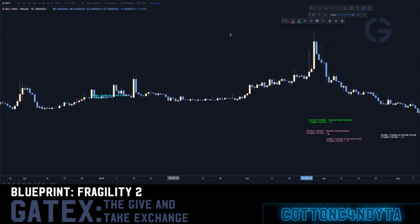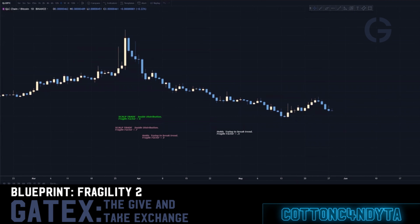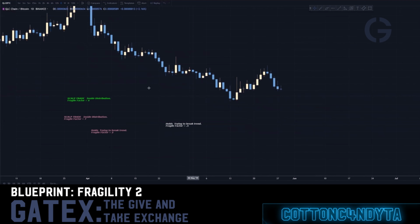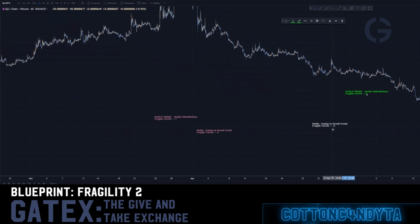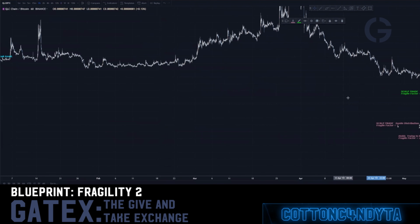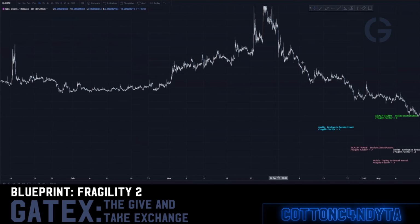So let's go to the current landscape of, turn this off. Let's look at this side of the chart now. Okay, let's break this down to a smaller time frame this time. Let's do this on a smaller time frame. Assessing the risk and kind of building this catalog on the top side. Also, first off, becomes a test of where do you identify a proper buy. Right now, we're at an all-time low on a lot of these coins. So there is no hold level in the past to identify a buy zone.